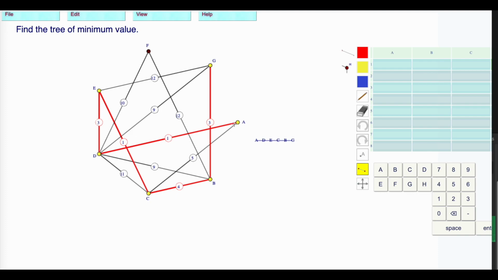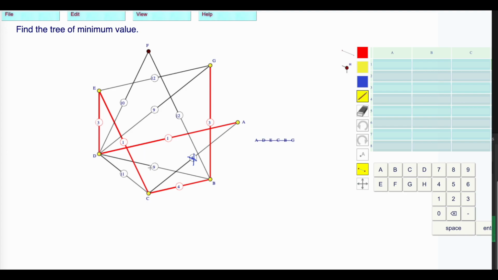Any 5s? I have a 5 here, but I cannot use it. If I do, I would get a circuit from A to C to E, down to D, back to A to complete the circuit. We can't have this 5. A little X to remind me that I've already looked at this. After 5s, do we have any 6s? No 6s, no 7s, no 8s, but I've got some 9s.